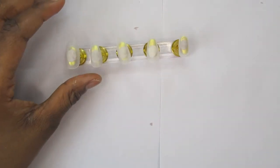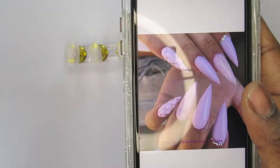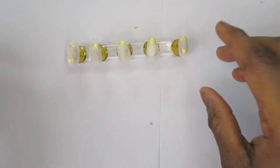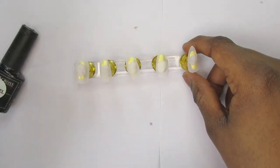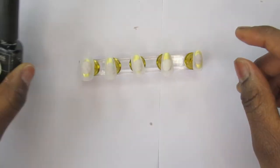Today I'm going to be doing some white nails, as you saw in the thumbnail, or the quilt design on my pinky. I haven't done white nails in a really long time. So I actually got inspired to do these nails off a pic I saw on Pinterest. On the pic they use purple, but I decided to use white because I haven't done white nails in a really long time, and also it was snowing, so I just decided to match with the snow, I guess.